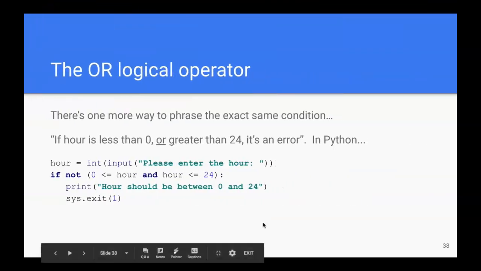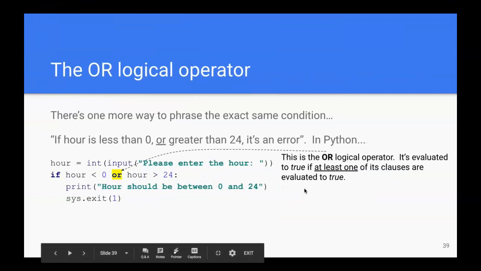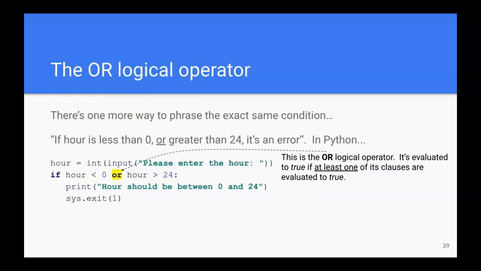So great. Now, just to look at this in a little more depth. The OR logical operator: an OR expression is evaluated to be true if at least one of its two clauses is true. Obviously, if both of them are true, then the entire OR expression is also true.